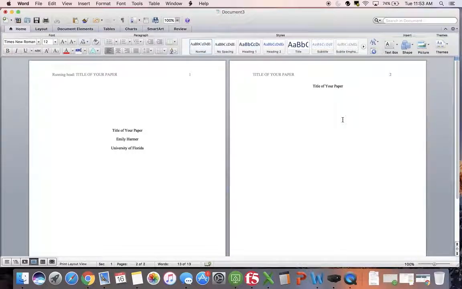There are levels of headings that over the course of your academic pursuit you may need to understand. There is a really excellent table of that in your APA book on page 62. It's table 3.1, and it walks you through the levels of heading.